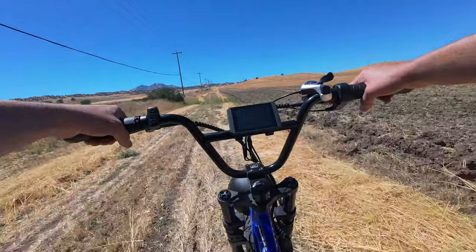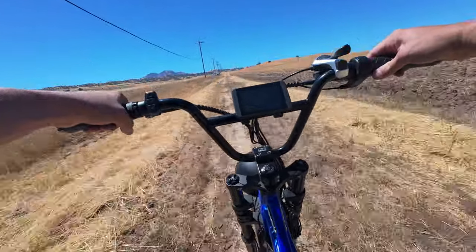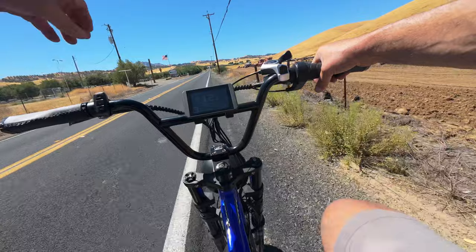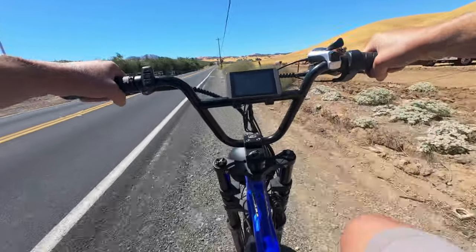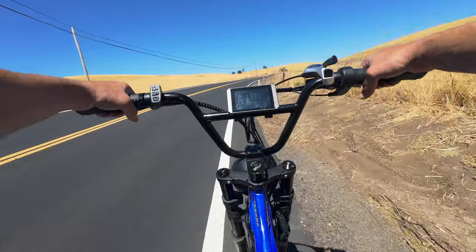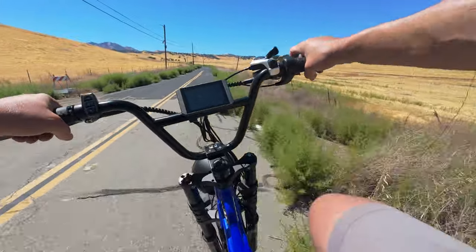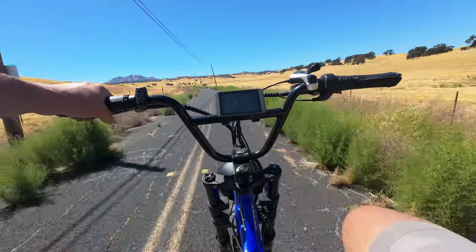I'm taking an experimental path here because the alternative is riding on the road on a 50 mph speed limit with a pretty small shoulder. This path is pretty bumpy — kind of regretting my decision. Zero out of five stars, would not recommend that field. Road bikers riding on a tiny shoulder right next to speeding cars — no thanks. We survived. Now we're on an old road taken out of commission and open only to foot and bicycle traffic.